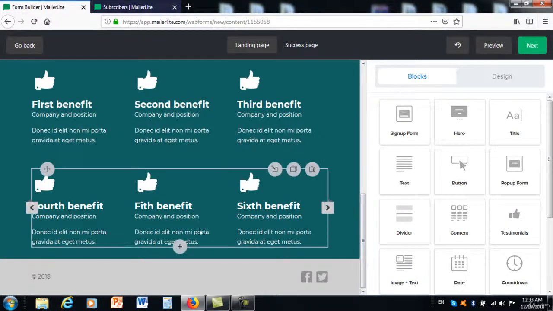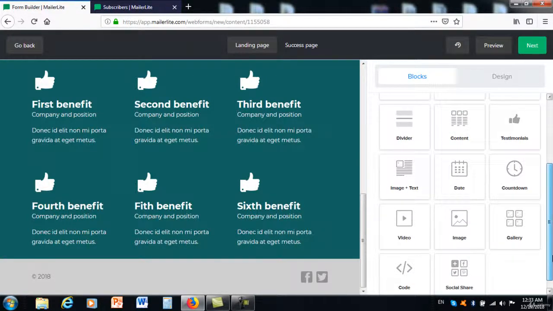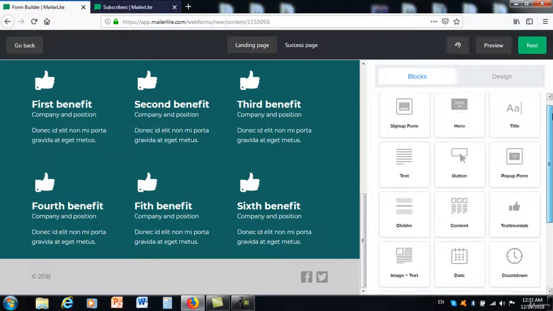Okay, and sometimes we need to put terms and conditions, so you type here the text terms and conditions and link it to additional page where you have all terms and conditions, because due to the legislations of some countries it's required. Okay, here you have all additional tools, instruments, social share, codes, videos, images plus text, divider, content, so you can check it here by yourselves because it's pretty simple.